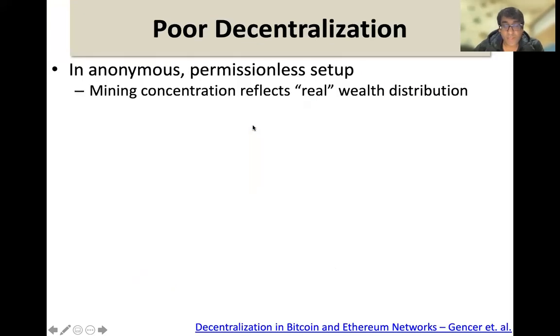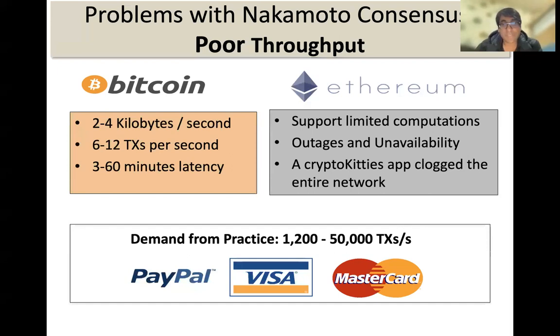But actually, the point that I was trying to reflect on the previous slide, which I should complete, is that centralized payment providers actually have demand for processing tens of thousands of transactions per second, not a few transactions per second. They often process 3,000, 5,000, 10,000 transactions a second on a regular basis. So if you really want this technology to offer an alternative to centralized payment systems, one of the interesting goals is how to achieve that kind of throughput.